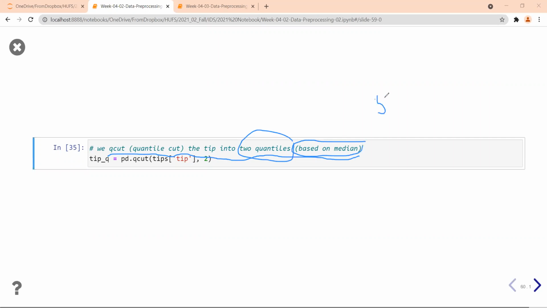If the median is the quantile 2 or 50%, then the first data will be less than the median and the other data will be higher than the median, because here we set the value equal to 2 for the qcut. And we are going to cut the tip.